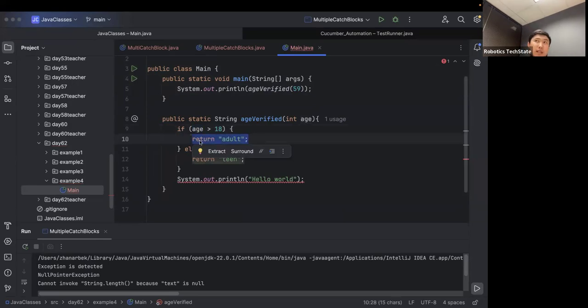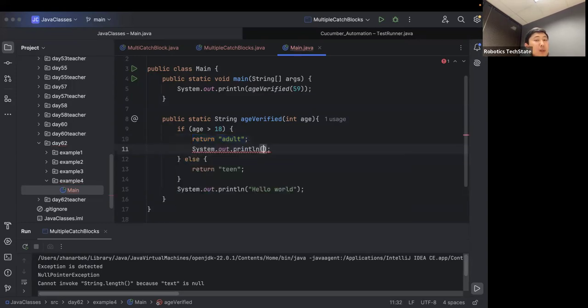What does return mean to you, guys? For me, return means the end of the method. If return is executed, that's it. Nothing after that return could be executed.